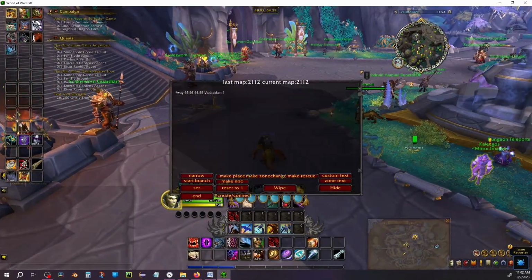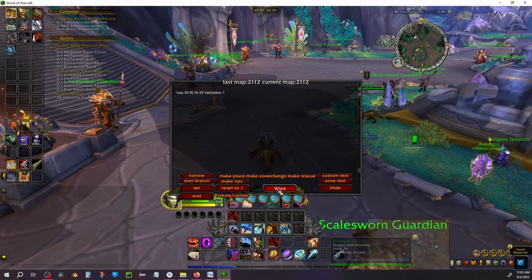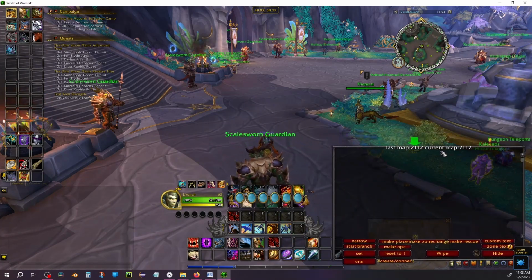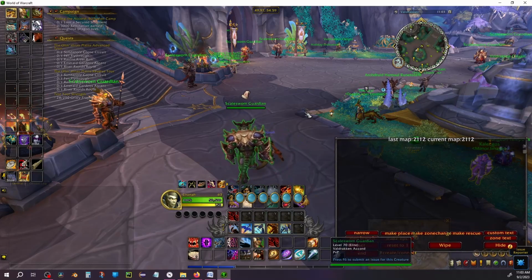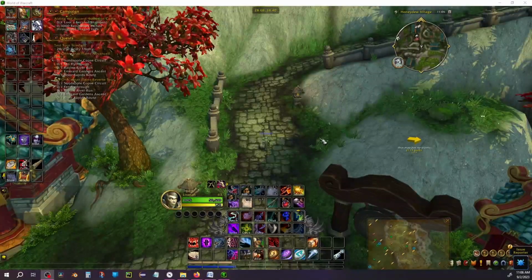If it's working properly, then when you push that button, it should come up with a little waypoint here, and also make one on your map and your mini-map. If you do accidentally make points that you don't need, just go ahead and click wipe and reset to 1, or reset to whatever number that you're working on. Alright, let's go make some maps.